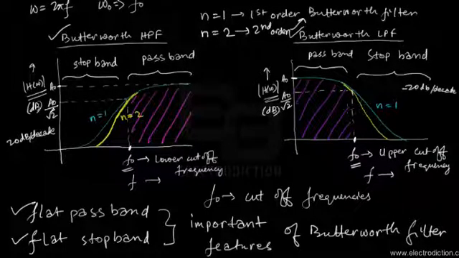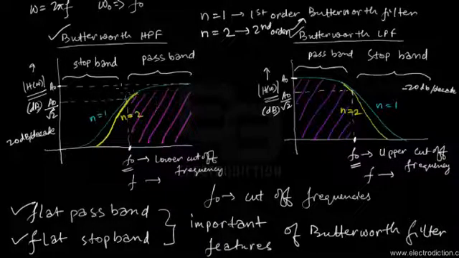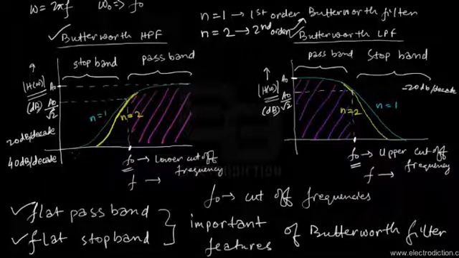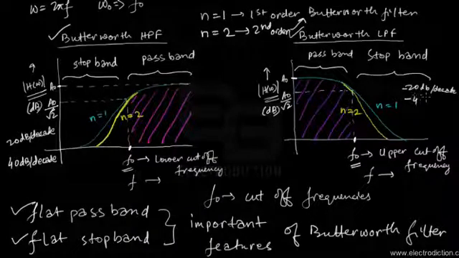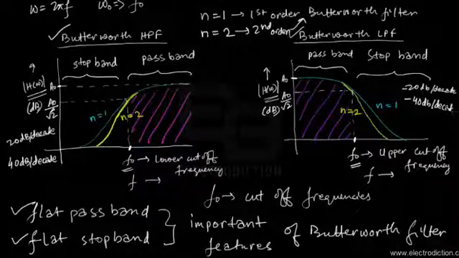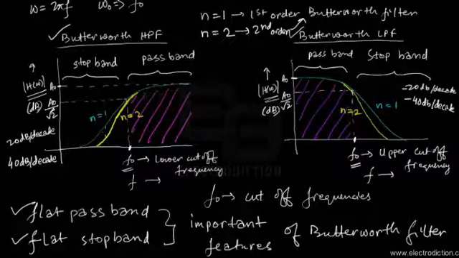So I'm just gonna write that down over here. Okay, so here n is gonna be equal to 2, and for n being equal to 2, we'd have a corresponding rate of change of about 40 decibels per decade, for the high pass filter as well as the low pass filter. For the low pass filter, there'll just be a negative sign before 40. So for n equals 2, the gain would decrease by 40 decibels per decade for a low pass filter. On the other hand, the gain would increase by 40 decibels per decade for a high pass filter correspondingly.